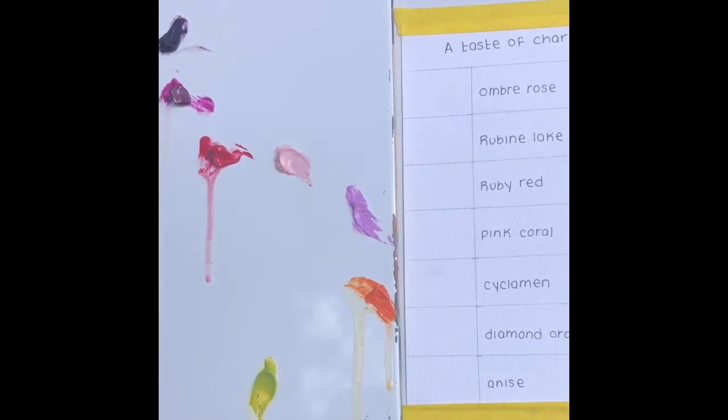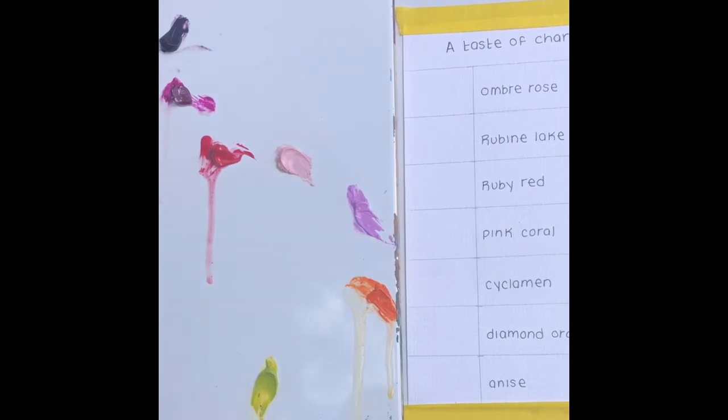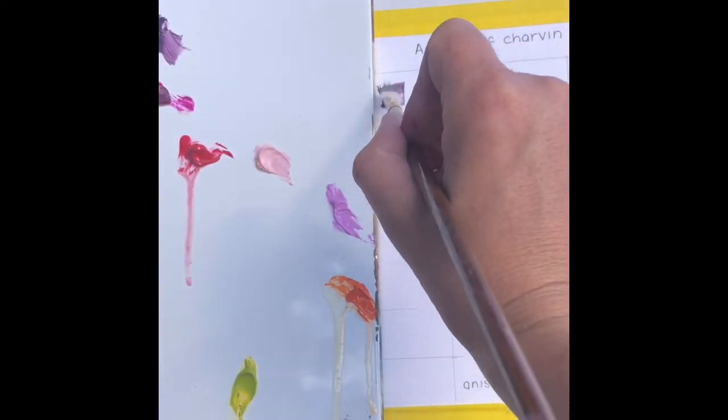Now I'll get these onto the paper. I'll be upfront — this paper is nothing special; it's not even for oil painting. It's watercolor paper I had laying around. I am not ever going to use watercolor paper for actual oil painting, but it works really nicely when you just want to make a little swatch card. It will dry, though the watercolor paper will absorb the oil. I'm going to go one by one and show you what these colors look like.